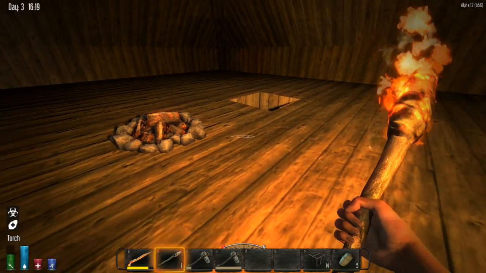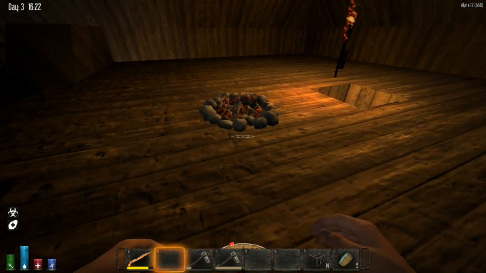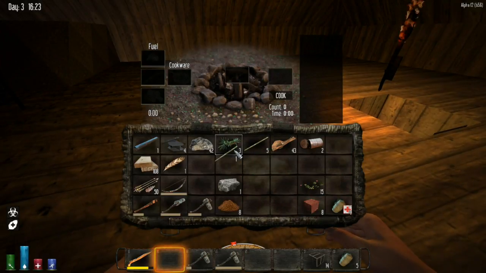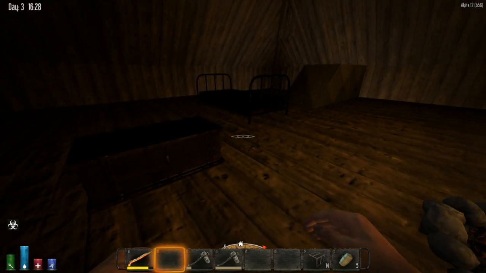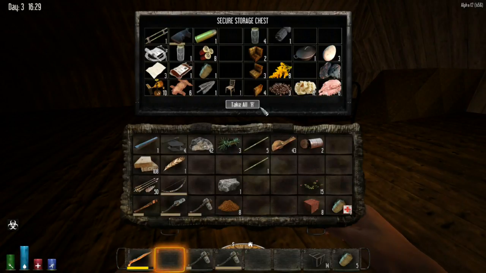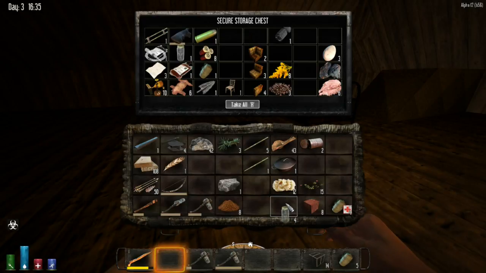Okay. Let me put the torch down for the moment so that I can see. And so let's see. I have a cooking pot. So, let me get out my cooking pot. And this fat, I'm going to, and I also want to cook some water. What else do I need here? Possibly some fuel.